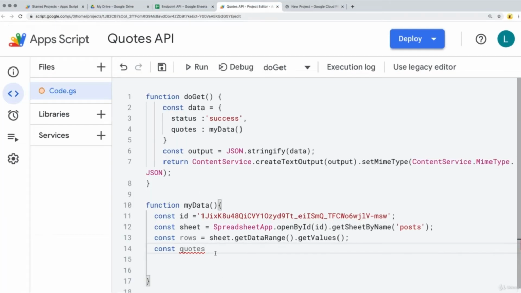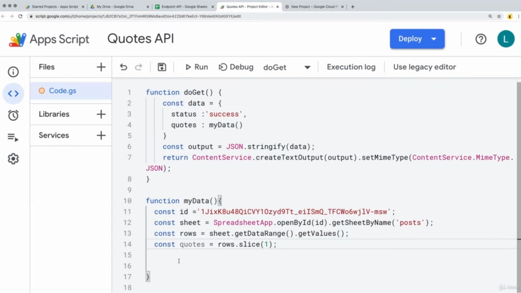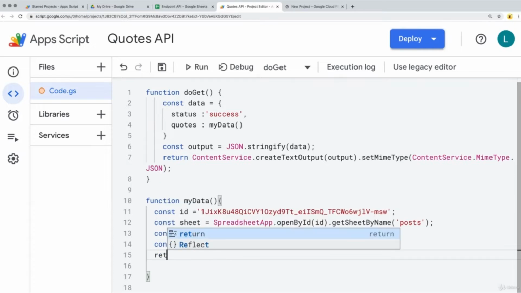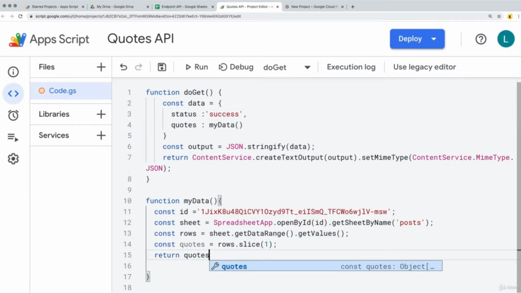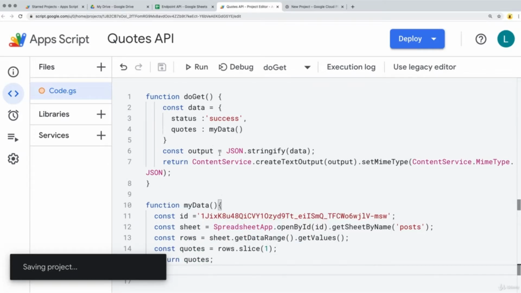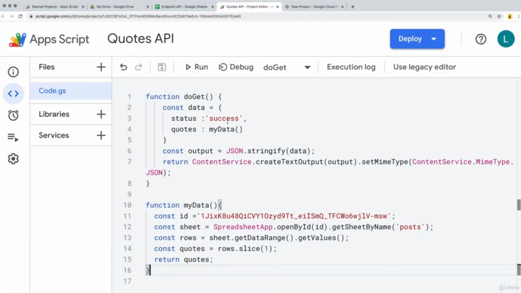So we want to just return back the posts. So what we'll do is we'll take rows and slice the first row out, so return back everything besides that, and then within here we'll return back quotes. So that should construct the data coming from the spreadsheet.